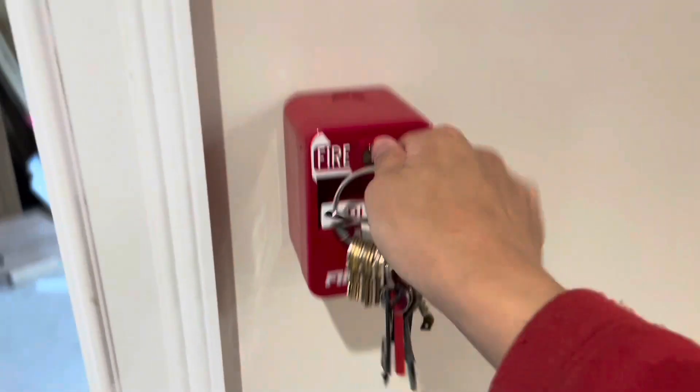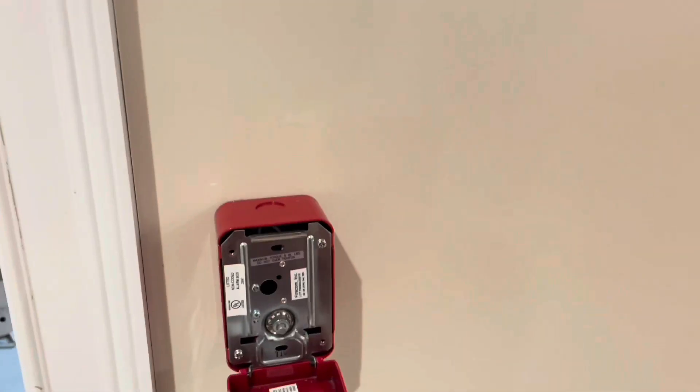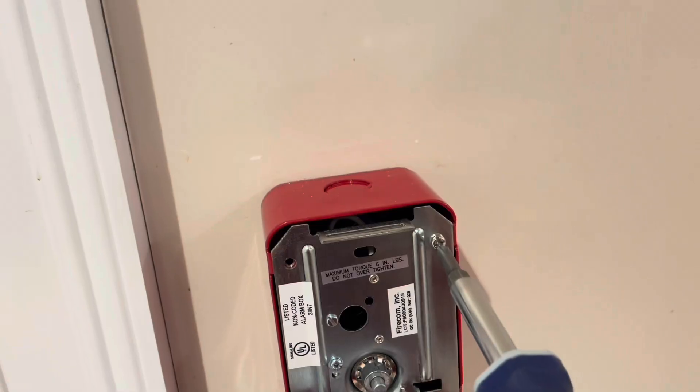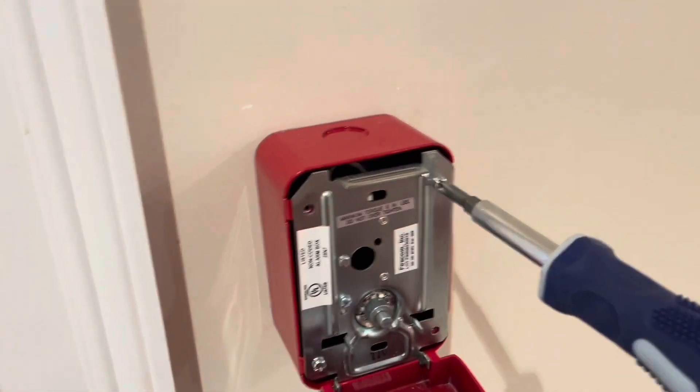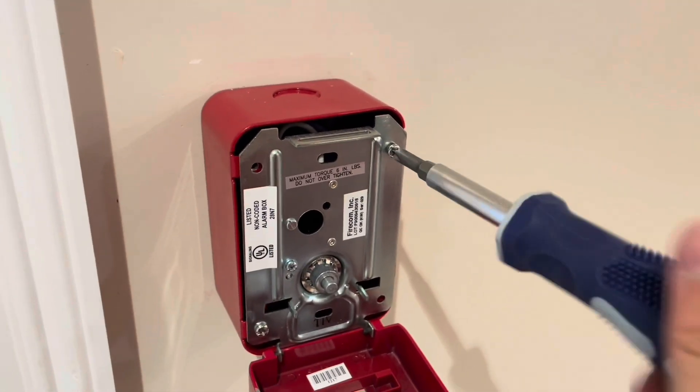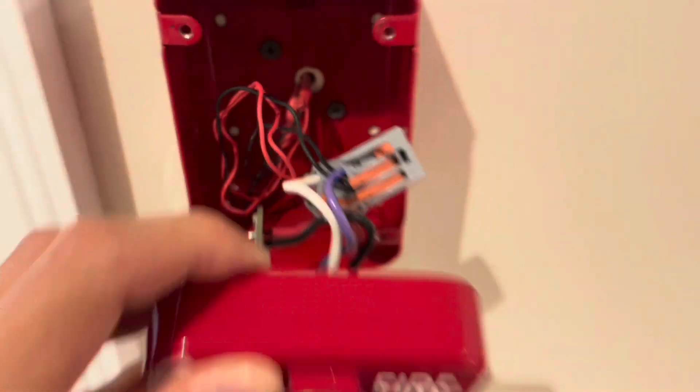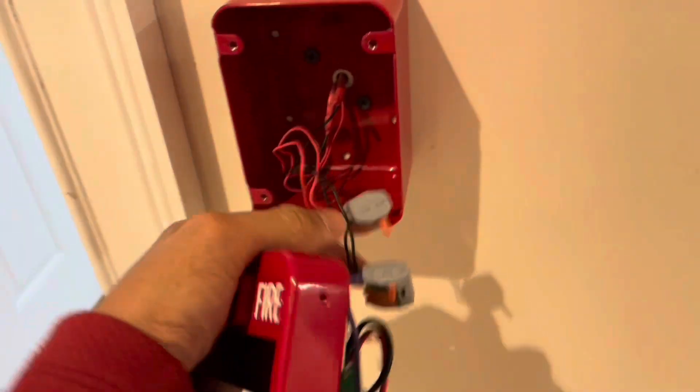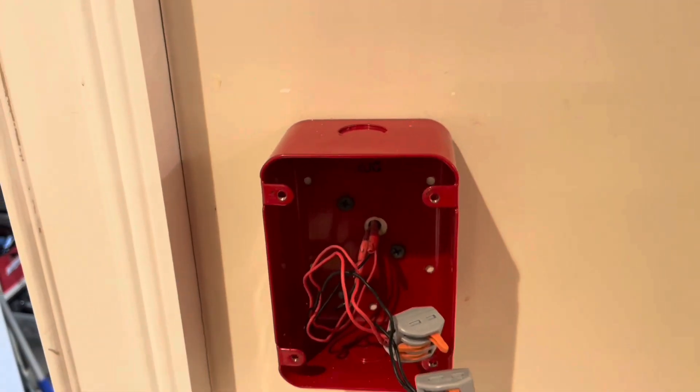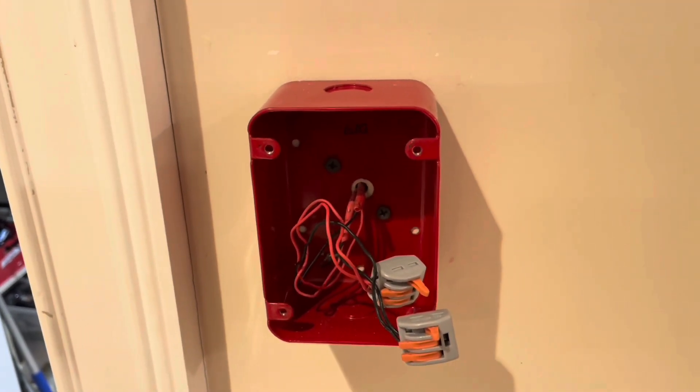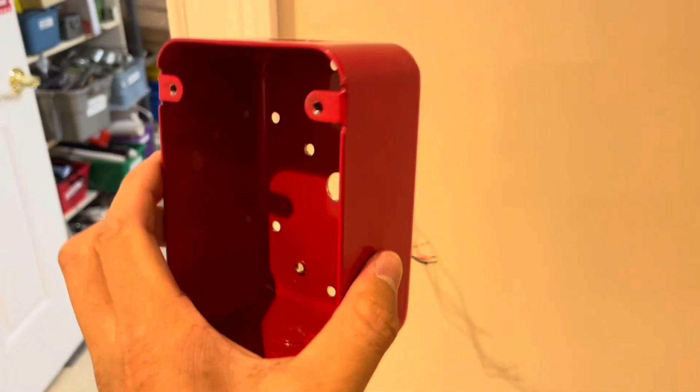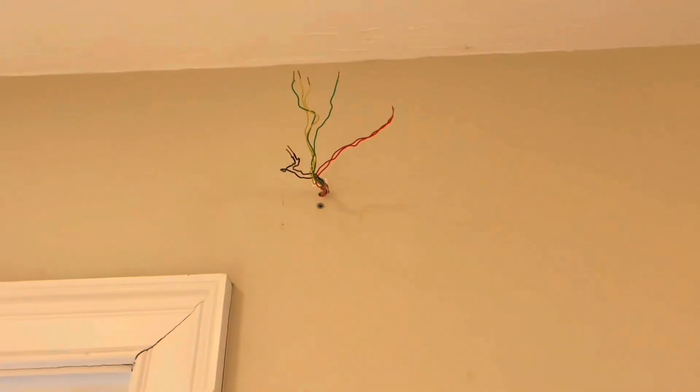Let's go ahead and pull off this box right here. Now we can worry about this pull station, so I've already disconnected the zones. I'm just going to go ahead and start removing the screws on the side of the pull station that holds it to the box. After that, I'm going to disconnect the wiring behind this pull station, and then I have to remove this entire box from the wall because the new pull station is not going to fit on this box. There we go, I've removed the box, so now it's time to install the new appliances.